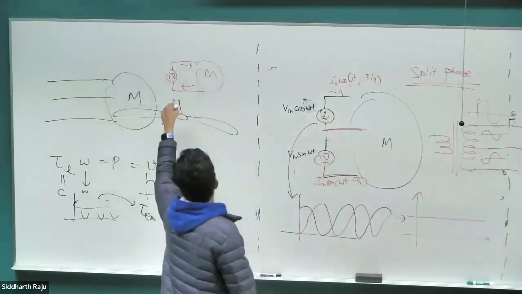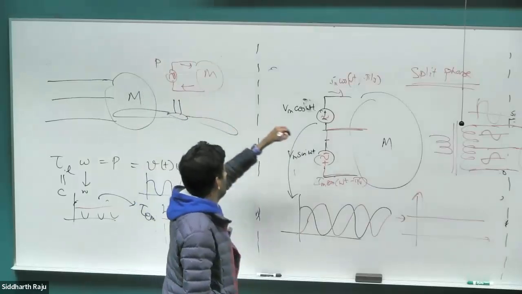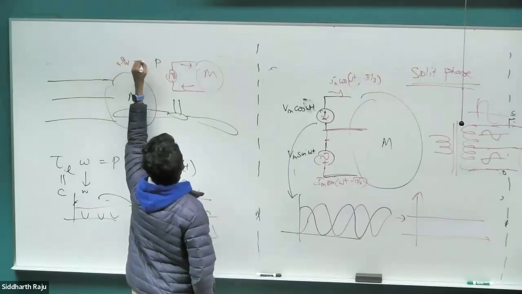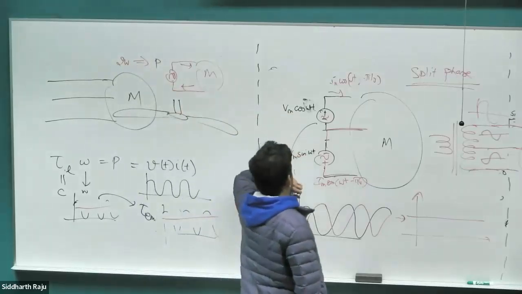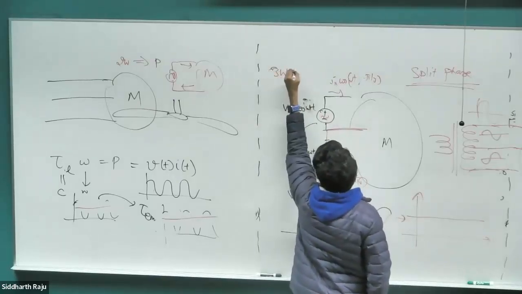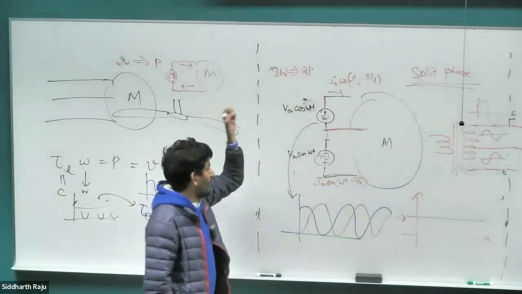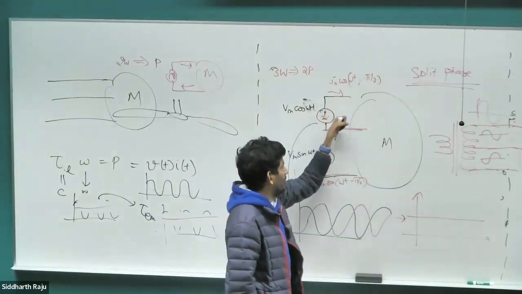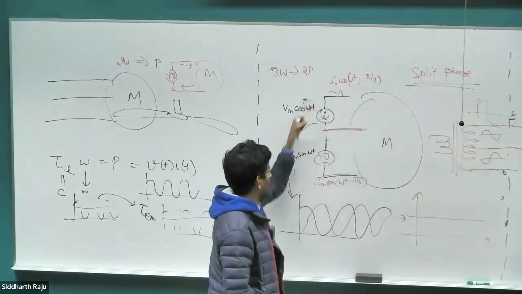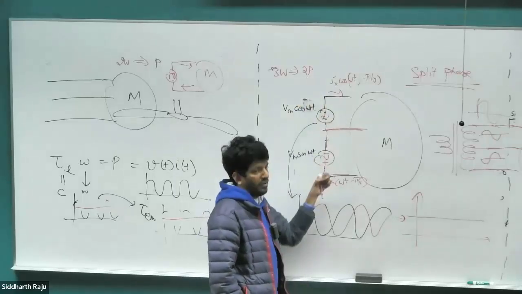So in this case, I have two wires carrying some power P. In this case, I have two voltage sources, so I can put double the amount of power. With 3 wires, I can transfer 2 times the amount of power that I could with a single phase network. So if I had just a single voltage supply, I had 2 wires and I would transfer some power P. If I had 2 sources, this is transferring some power P, this is transferring some power P. I can end up with 2 times the power, but with 3 wires.